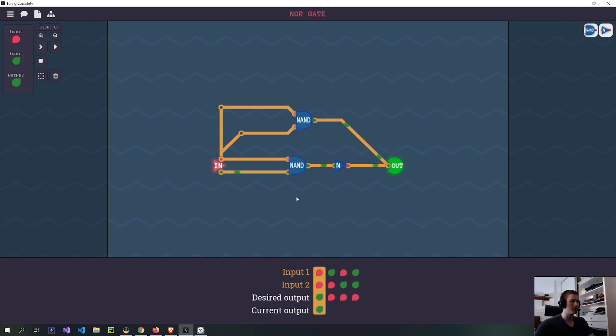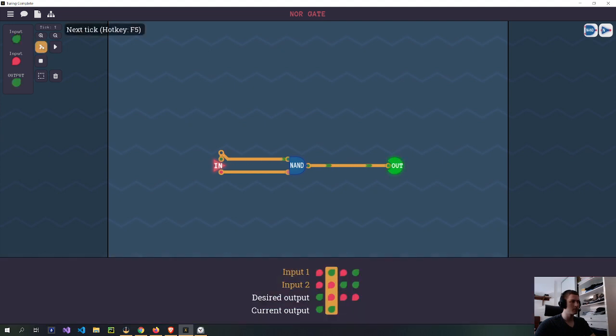So the NAND is when both are on, it's off. Otherwise, it's gonna be on. You don't want to negate that in these situations with either or. So just the NAND gate is gonna be passing the first task. But then it fails the other one. Yeah, so it's the other way around. Yeah, no, it's correct. When both of them are on, then it's off.